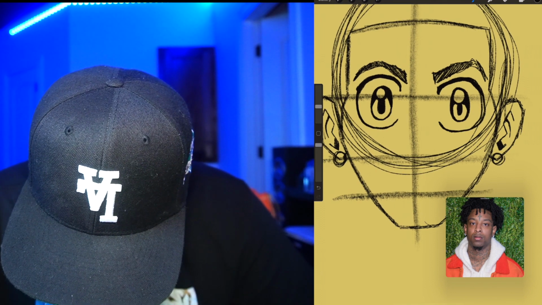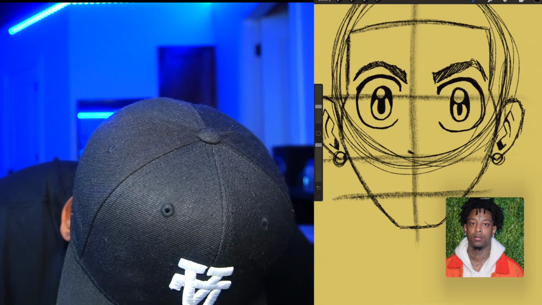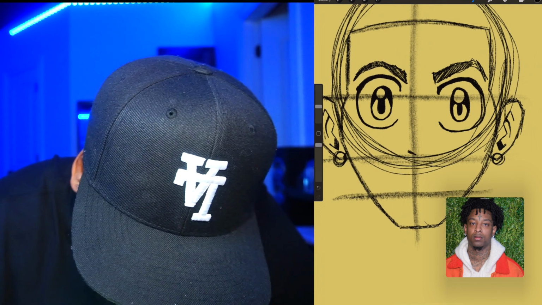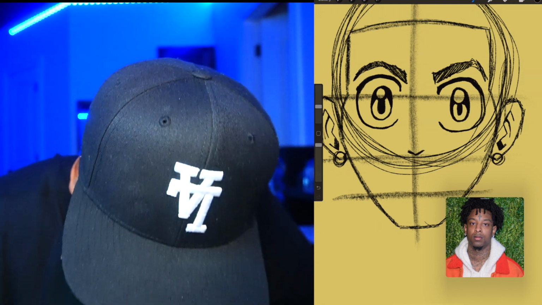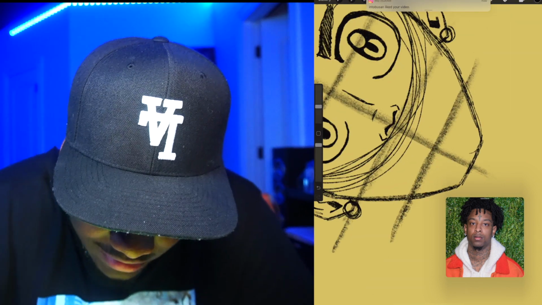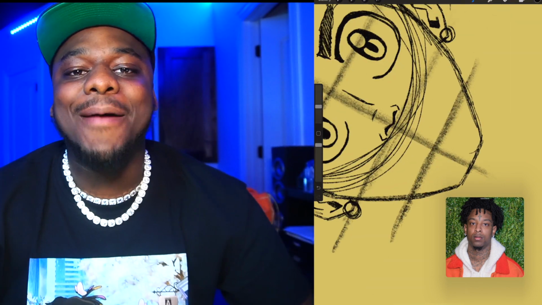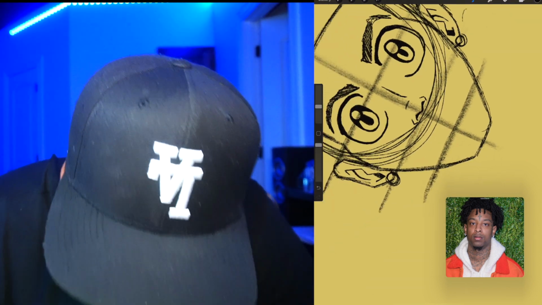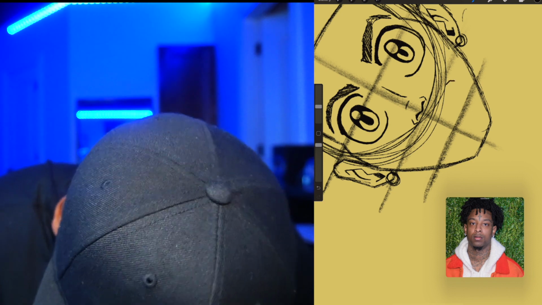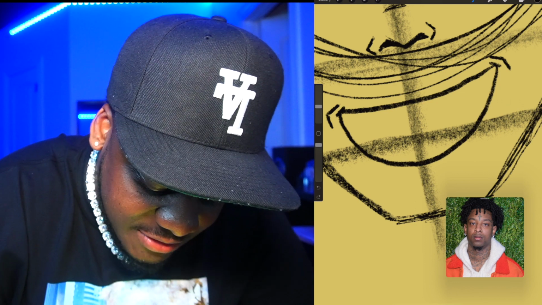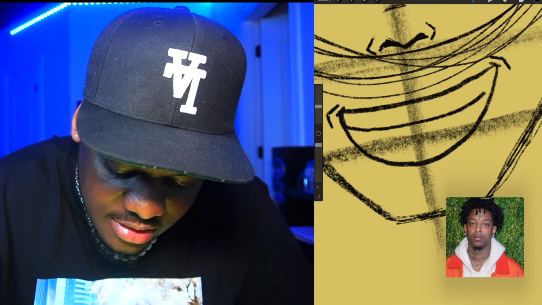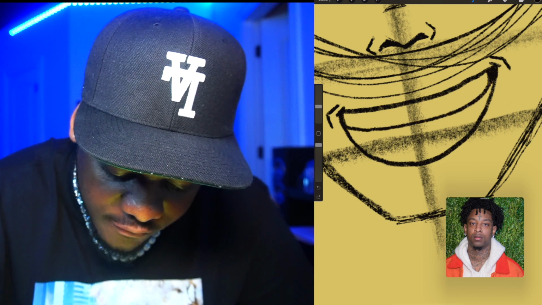Now for his nose, he does have a very pointy nose. So we're gonna go back to that line that we drew right here. And I'm gonna kind of give him a sharp nose. And then I like to always have a super happy smile on most of mine. So we're gonna give him an evil grin. And what I like to do is give space on both sides of the teeth. I kind of just make another curve under here.